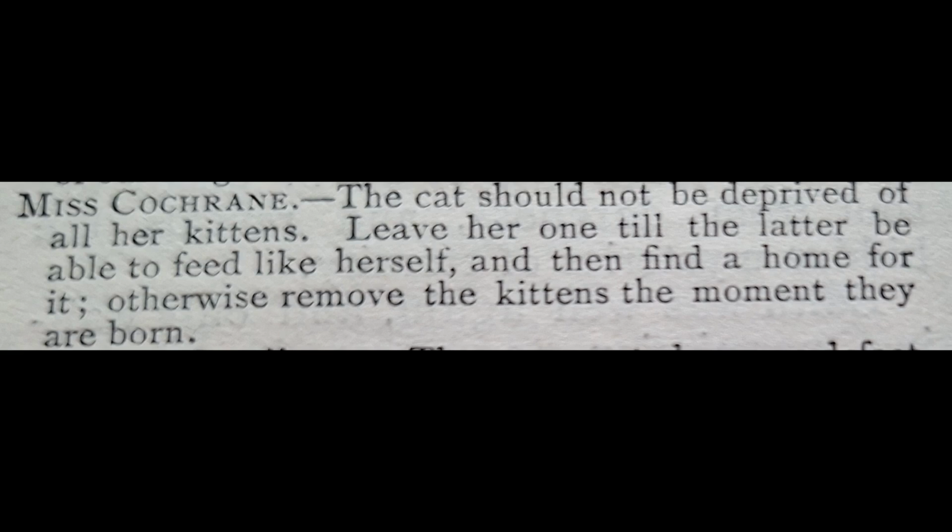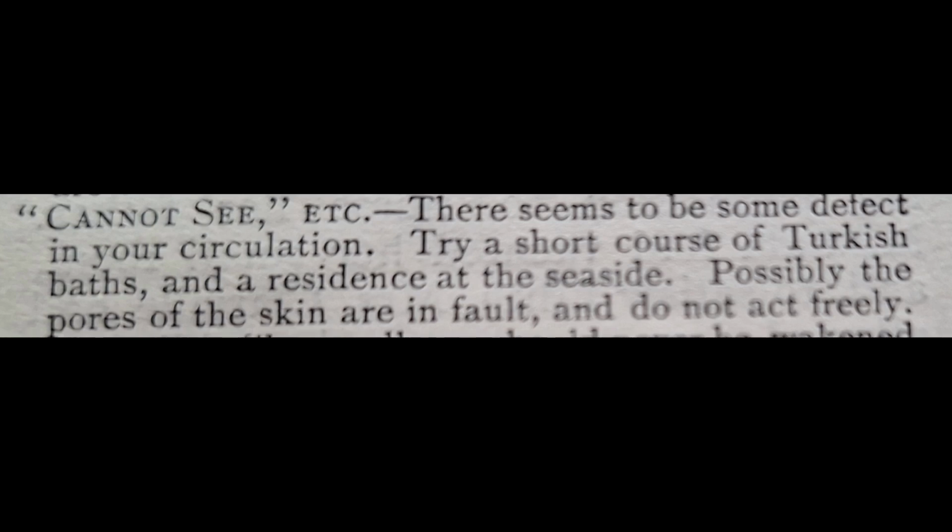Miss Cochrane. The cat should not be deprived of all her kittens. Leave her one till the latter be able to feed like herself, and then find a home for it. Otherwise, remove the kittens at the moment they are born. Cannot See, etc. There seems to be some defect in your circulation. Try a short course of Turkish baths and a residence at the seaside. Possibly the pores of the skin are in fault and do not act freely.